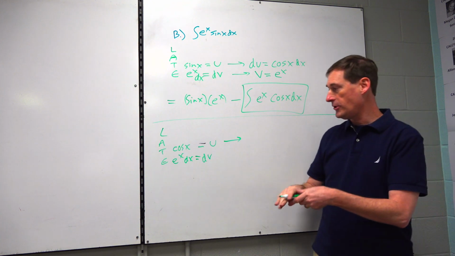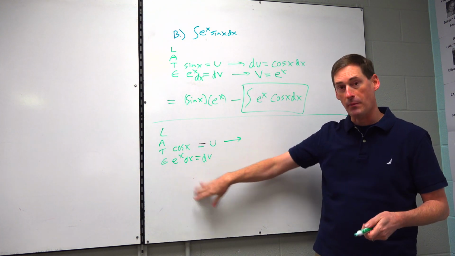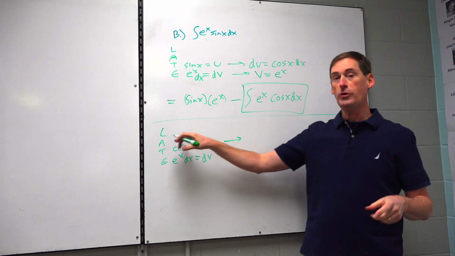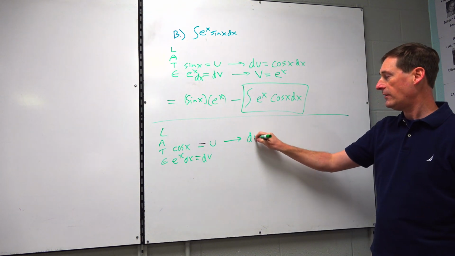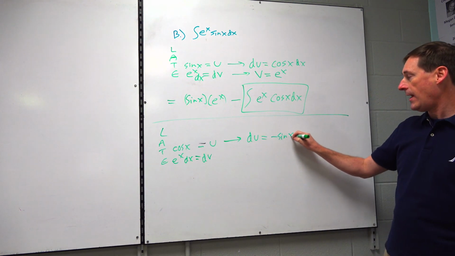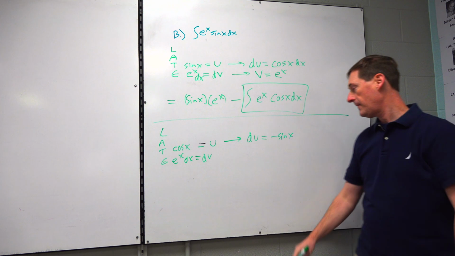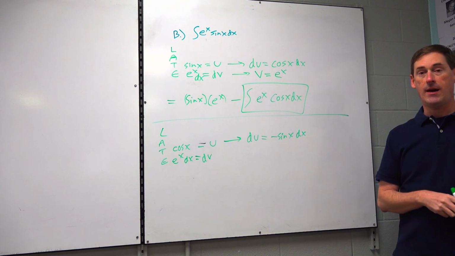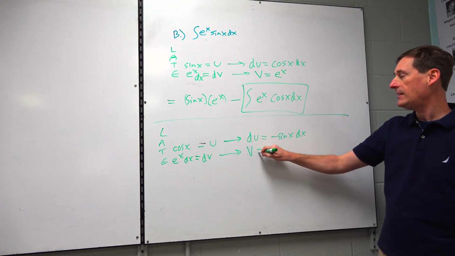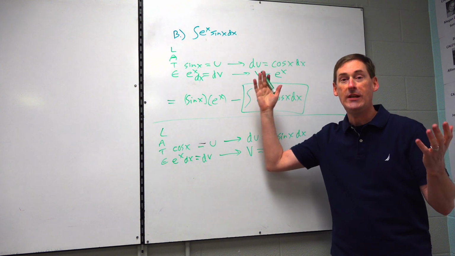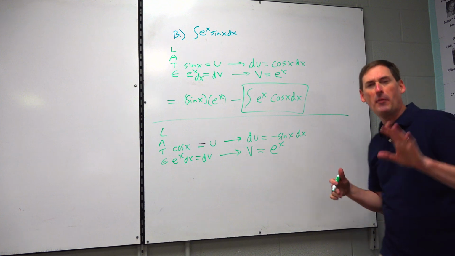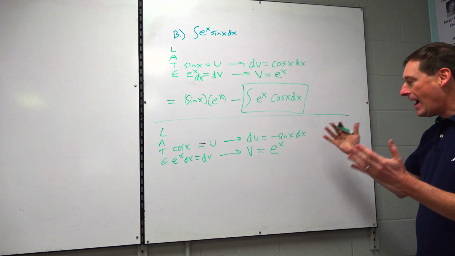Okay, and remember, parts, don't we cover like half the problem with u, half the problem with dv, roughly? We got half and half. Jigsaw puzzle fits together. U equals cosine. What is the derivative of u? The derivative of cosine is negative sine of x times chain rule 1 with a dx on the side, okay? If dv equals e to the x dx, then v is the integration of e to the x. We just did that. It's e to the x. It's itself, right? Plus c, but remember, wait till the end. Okay, now we got something.